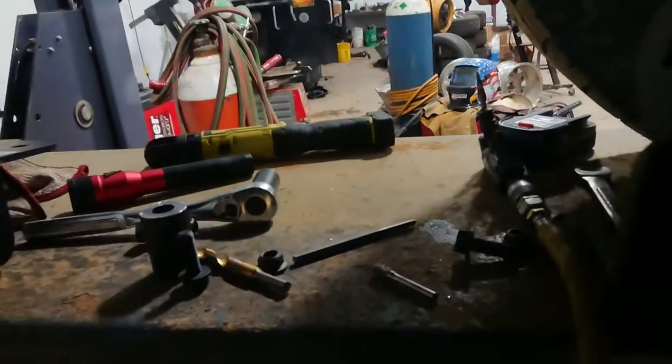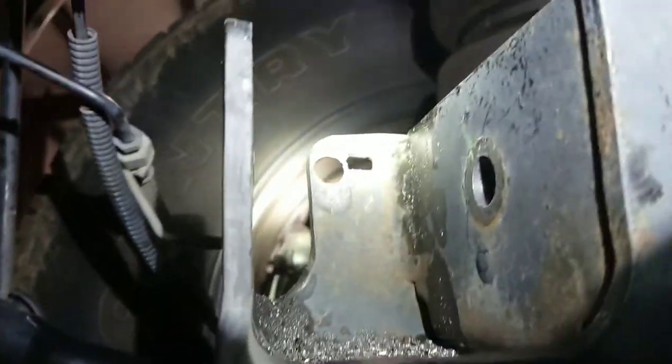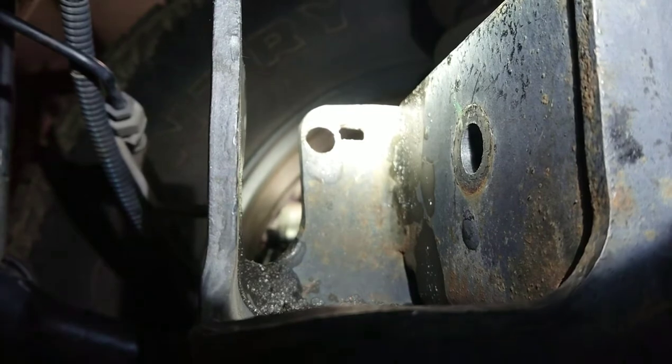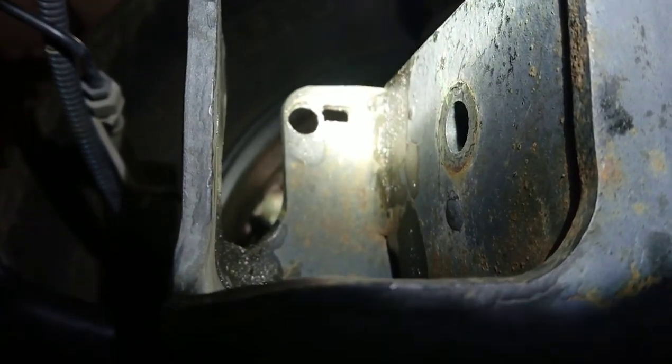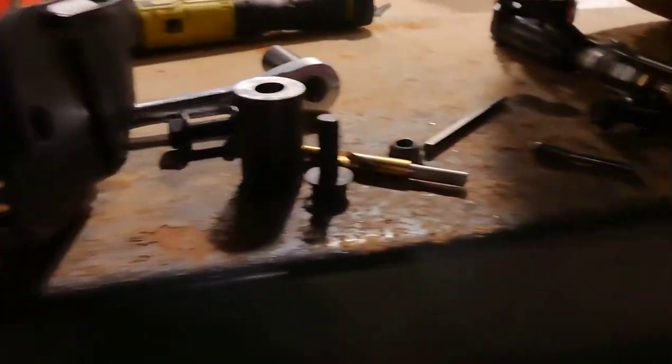Once the part is on, you can't drill, so you have to drill it beforehand. It's very hard to get that hole lined up perfectly because the caliper is in the way. You're basically guessing where that hole is. Mine was off a bit, so it made it a little difficult to get the bolt in, but it did go in. You're gonna have to shift it just a little bit farther to the right than I did, maybe down a pinch too. These two holes right here are definitely going to be a problem because they don't perfectly line up.